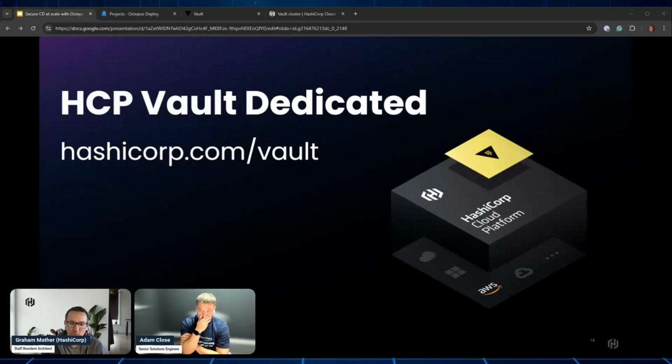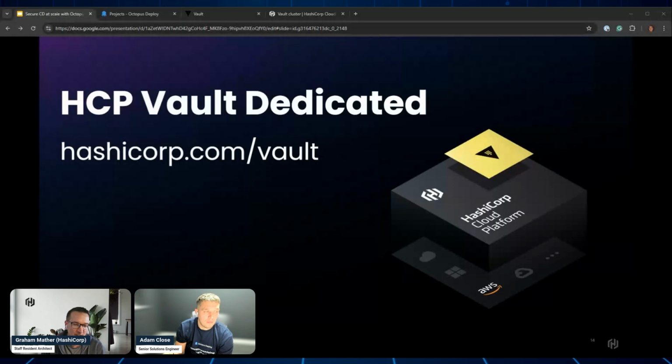They're a SaaS startup within their company. So there was a need, obviously, to provide a cloud-based SaaS offering, and that's what HCP Vault Dedicated is. And it's free to sign up. You get a free trial. So it's really easy to start your journey with managing your secrets.